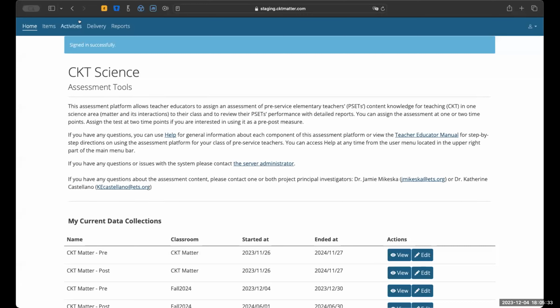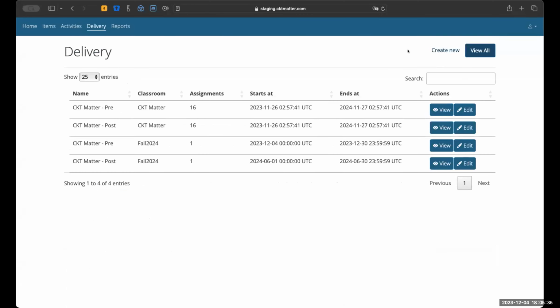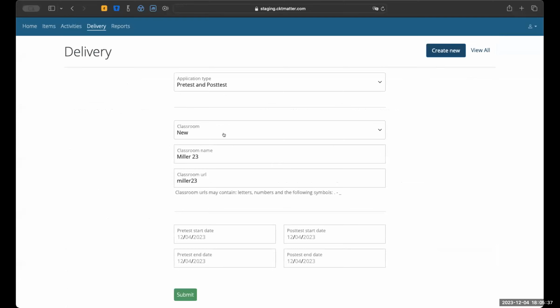Okay, so when you go to delivery and you create a new class, again, this is a new example. Here, when you are creating the pre and post test, it's asking you for the classroom URL. And here I could call it my class 2023.